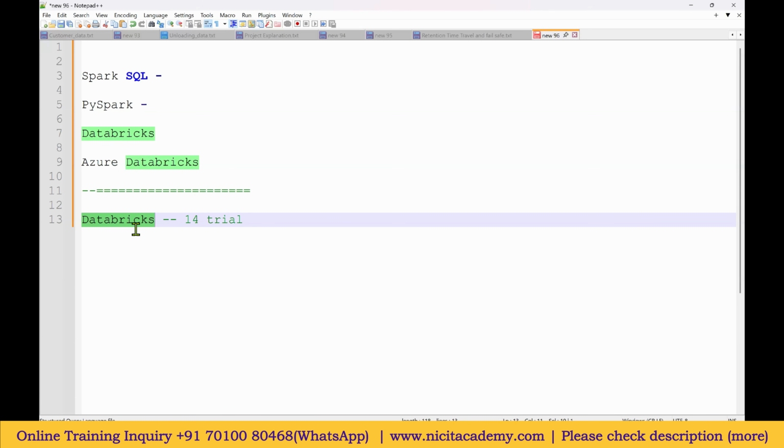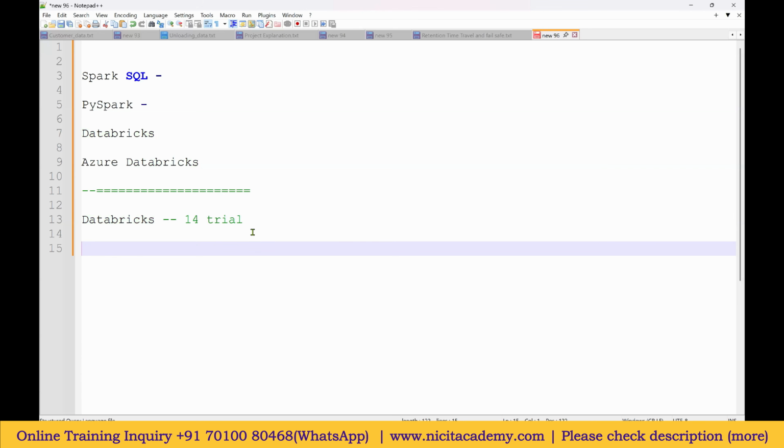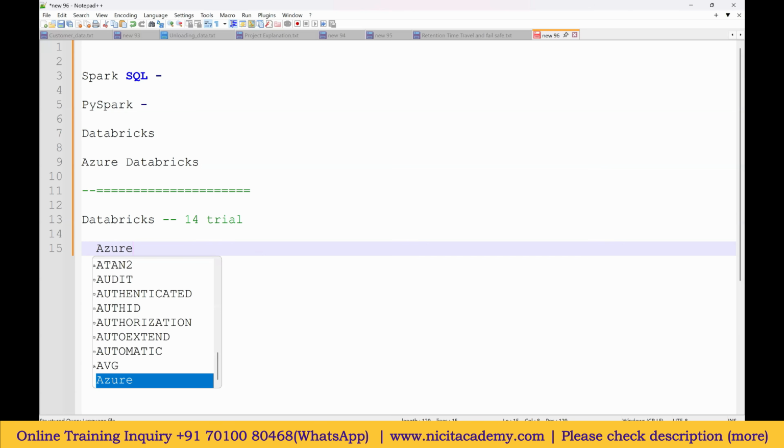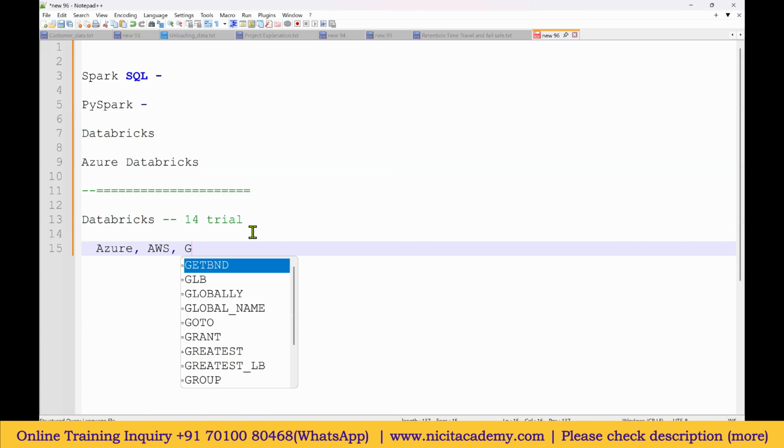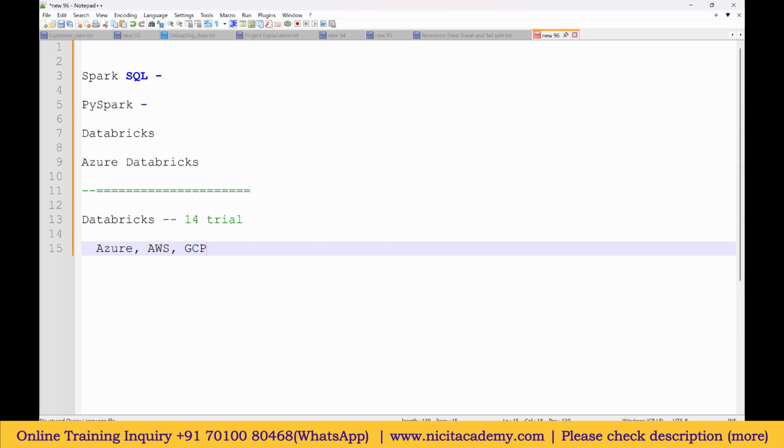But Databricks is still just a processing engine. So it can be created only on top of one of the platforms. In real time, that is either the Azure platform, the AWS platform, or GCP, Google Cloud Platform.